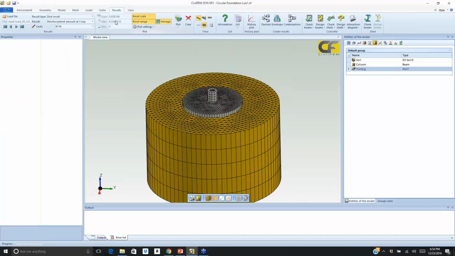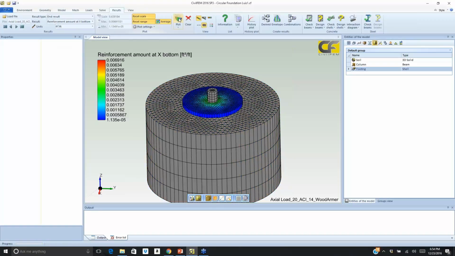For simplicity, we only perform the gravity load, which means that the reinforcement that we're going to obtain is for the bottom reinforcement. And because the plate is circular, X represents radial reinforcement as spokes in a wheel, and lateral X will be theta or angular. At this point, the X bottom represents square.